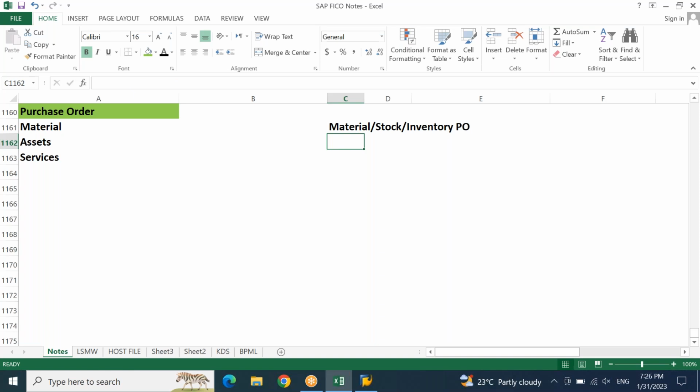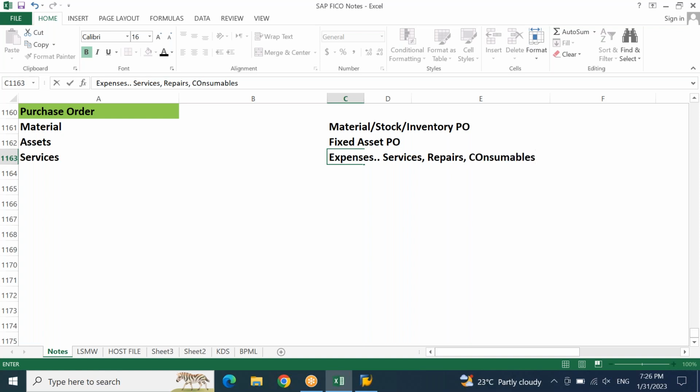Next one, asset. When I'm talking about asset PO, I'm talking about fixed assets: land, building, plant, machinery, furniture, software, licenses, motor vehicles, cars, computers. These are all your fixed assets. Agree? When I'm talking about services, these are all basically expenses, like services, repairs, electricity, consumables.